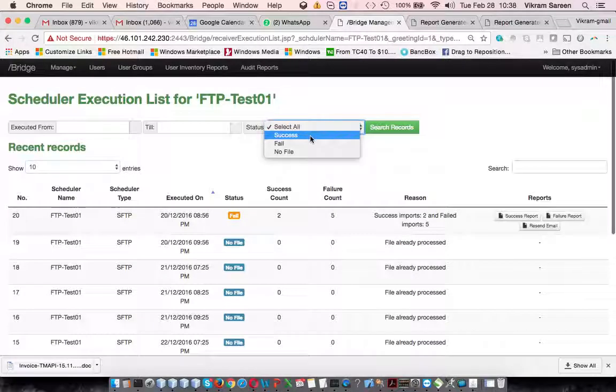You can also customize the report the way you want, picking the date and time, and the success or failed status that you would like to have, and then go ahead. If you look at this one, there have been 2 successful imports and 5 failed imports, and all the reports are available here. You also have the option of sending an email. This email will be sent out to the operators who are supposed to be intimated. So it's a fully automated, zero developer, zero effort kind of flow.